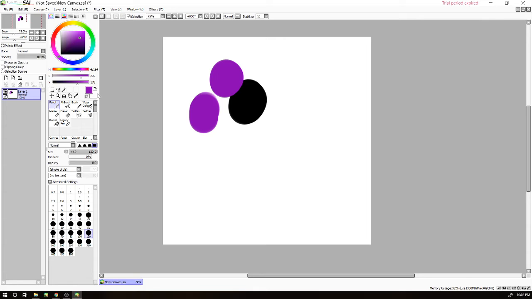Okay, and over here you can see our two color selection boxes. Just like in Photoshop, you can switch between them by pressing X. Very handy. Just as a general rule, I like to keep it white just because I switch between the color and white pretty often. But obviously you can use these however you feel you'd like to use them.